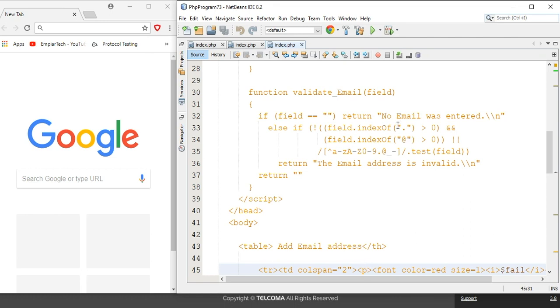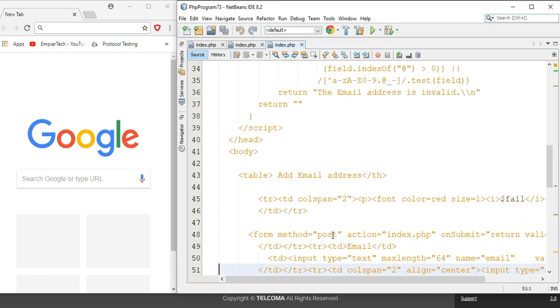If we enter some data, then it will validate it. Like if we enter a dot sign, an @ sign, some alphanumeric characters, it will check whether this particular data matches the email address structure or not. If the data that we have entered in the text box is similar to the email address structure, it will return a true statement. But if it doesn't match the email address structure, it will give a message that the email address is invalid.